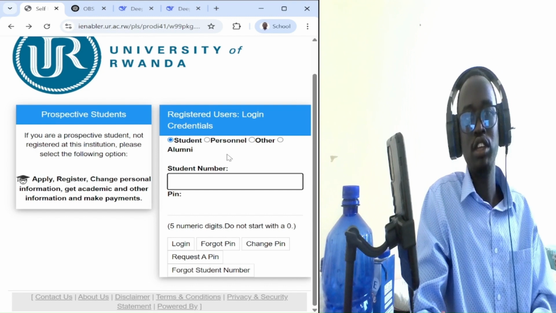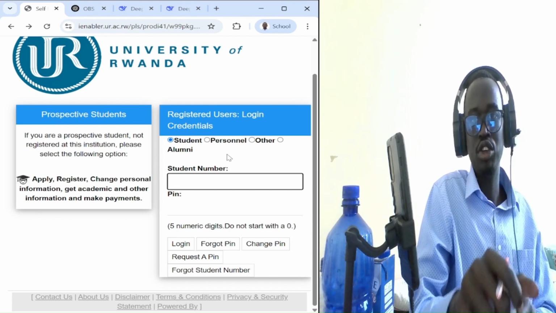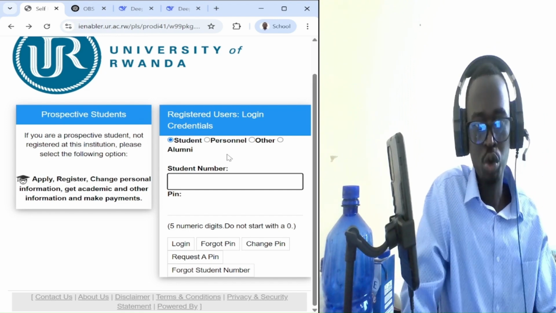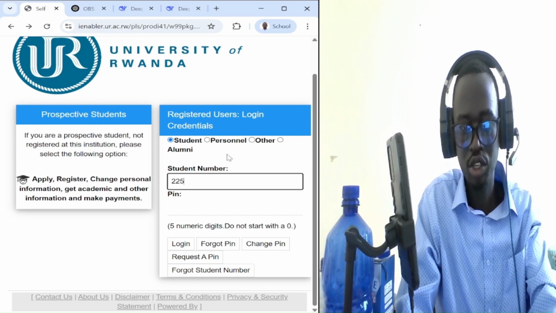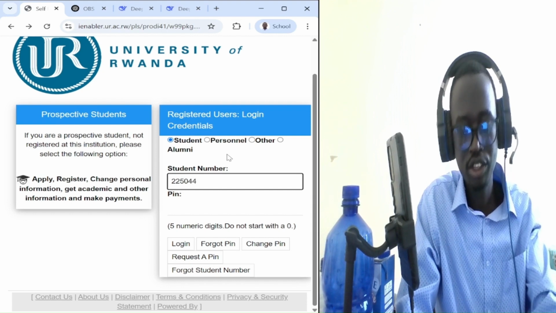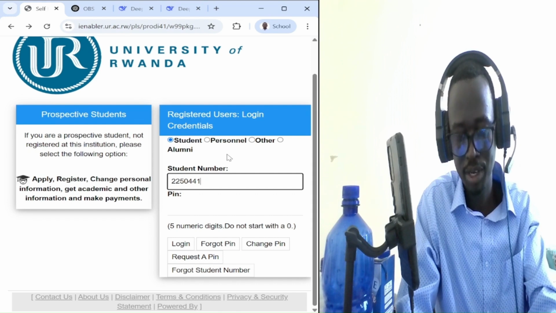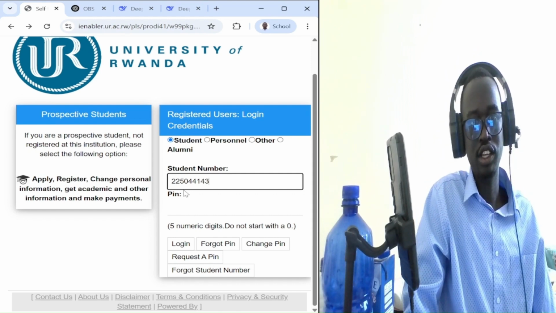For you to log in, you need to use that reference number that they have given you, like the one I showed you before. As you are logging in, you type your reg number here, and you are logged into your portal. There's nothing hard, guys. It's a matter of you doing the right thing.